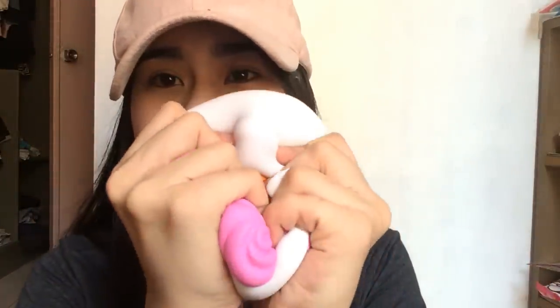Starting with this huge parcel — let's make a cut here. The first one is the replica version of the Silly Squishy unicorn cake. I can't find the face though. According to the photo, it's supposed to have a smiling face here. Let's just give it a squish — this is ultra soft, super duper soft. It's very easy to squish and not the most slow rising, but it feels like a pillow — actually softer than a pillow. Compared to the original, it's actually pretty good, except it doesn't have a face.